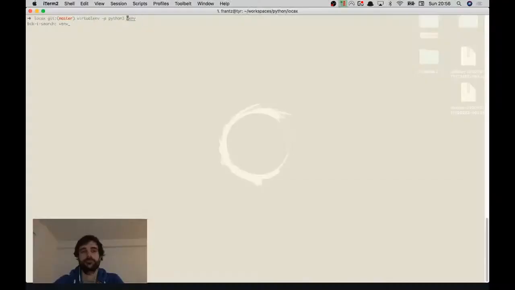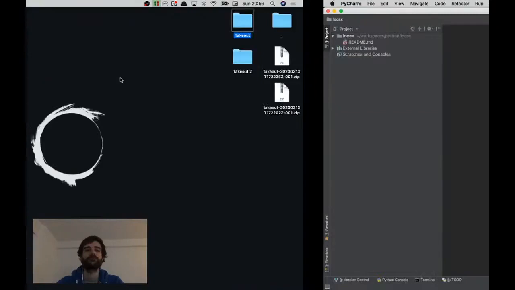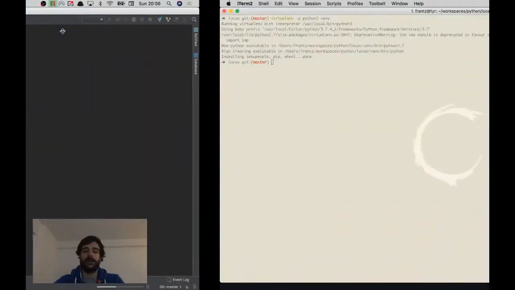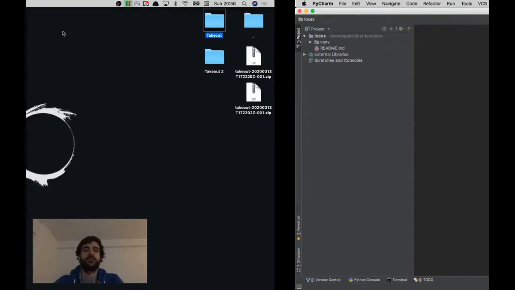So we need to have virtual environments, which is something in Python that helps you to have isolated elements. So we are going to first install it. We are going to use Python 3. That's why I set this -p Python 3 thing here. And we are going to activate it here, even though I don't think we need to install or use anything.